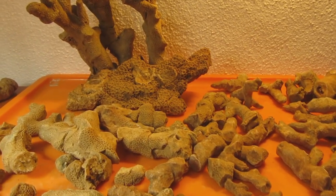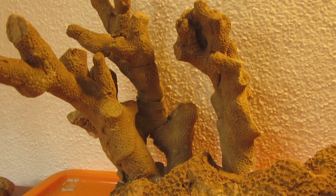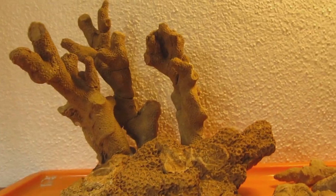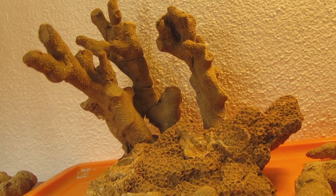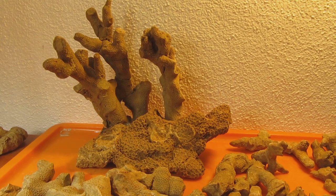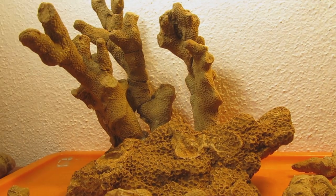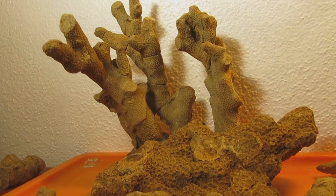I'm very happy with the way this is turning out. I was trying my best to fixate those bits over there. From this perspective I think it still misses something, and some other pieces would push it a bit more up, but overall I'm beginning to be very happy with the outcome. Let me put some light on it for you guys to see it better. I think this is going to be in my collection.